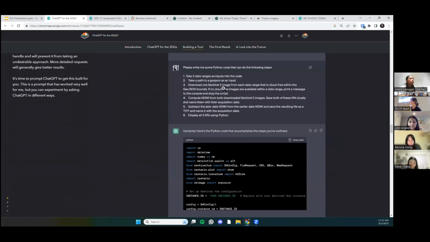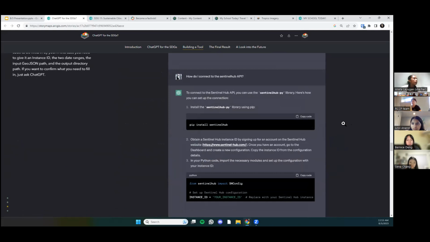So another thing that's pretty great is that you can ask it to write Python code. So if you don't know any programming, but you want to be able to use that in your analysis, you can ask ChatGPT to write a Python code that can do the following steps that you laid out.